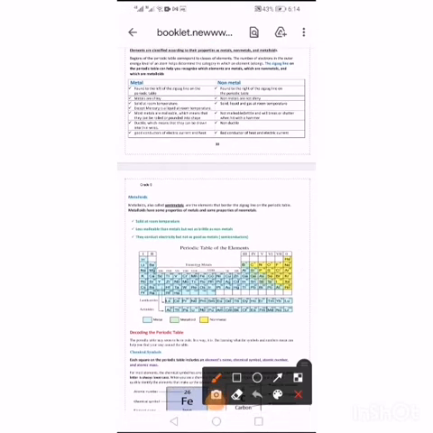Metalloids, also called semi-metals, are the elements that border the zigzag line on the periodic table. They have some properties of metals and some properties of non-metals. Metalloids are solid at room temperature, less malleable than metals but not as brittle as non-metals. They can conduct electricity, but not as well as metals or as poorly as non-metals.